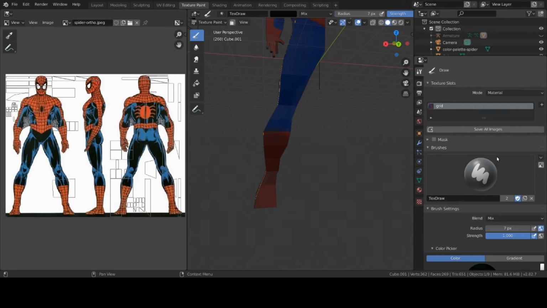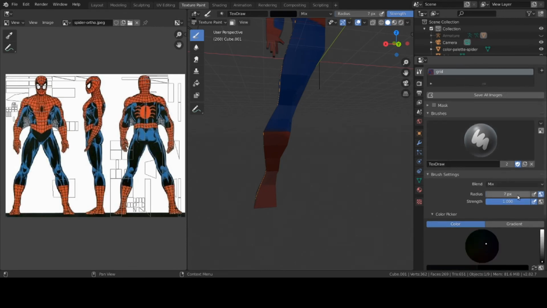Click back on this. The strength, you may have to take it down to something like 2. Now I have to type in the numbers in here. 2. Enter. So let me just go down. Okay, that looks good. And do his foot, the webbing parts.